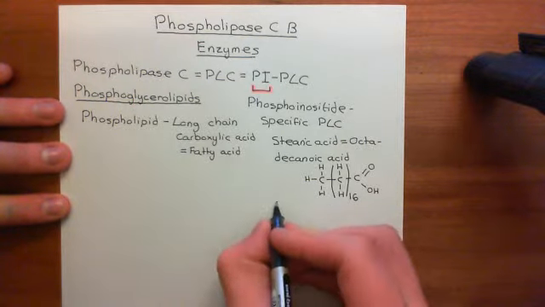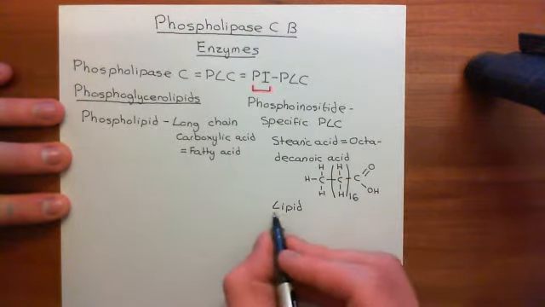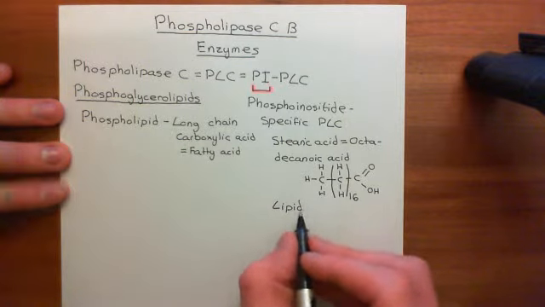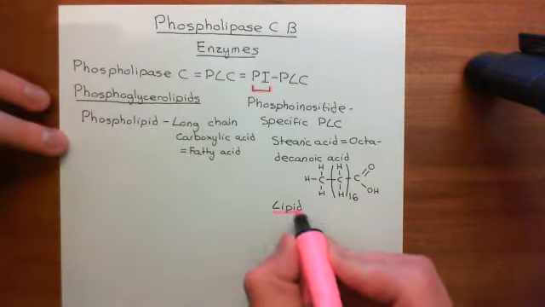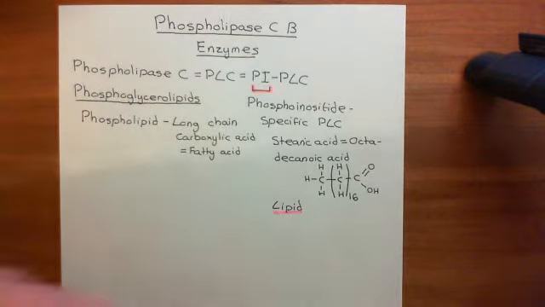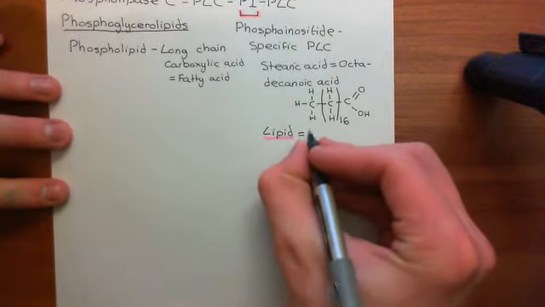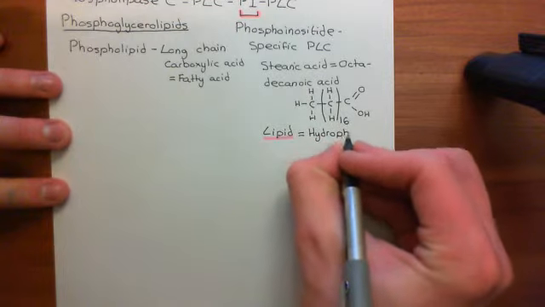So what really is the definition of a lipid? Let's have a look at this. A lipid molecule is the scientific term for a fat molecule, and the characteristic feature that you have to have in order to be considered a lipid molecule is that you need to be extremely hydrophobic, and what this means is that you do not interact well with water.